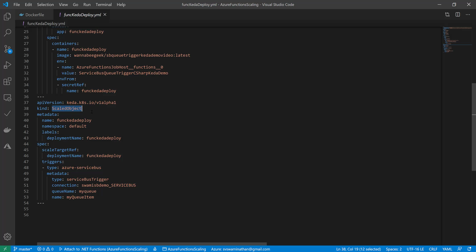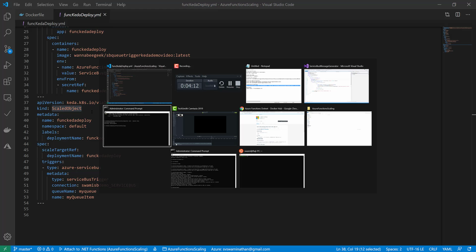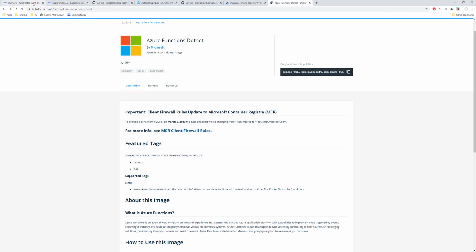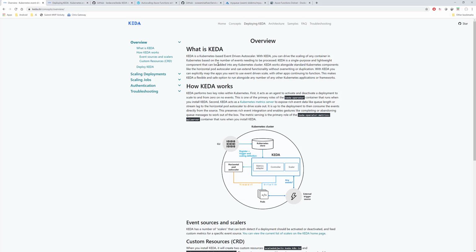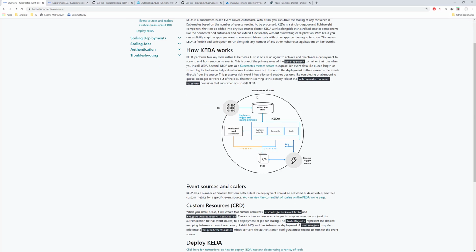Before getting into too much detail, let's go back and understand what KEDA is. For us to get started with KEDA, the primary resource is the KEDA website itself. It's called keda.sh. If you go to the home page, you will find the details about KEDA, the concepts overview. So what we are going to see now is how this KEDA works. Typically with every Kubernetes there will be something like a metric server. Here KEDA is going to act as a metric server. In a typical case, what the metric server would capture is the CPU and memory usage of individual containers, and then depending on that the scaling would happen.